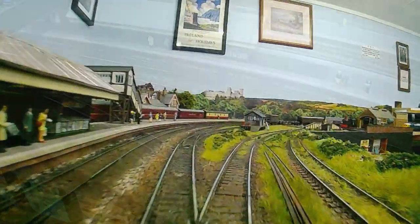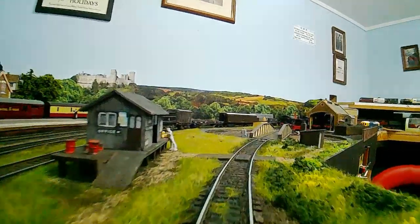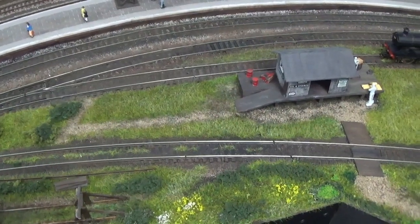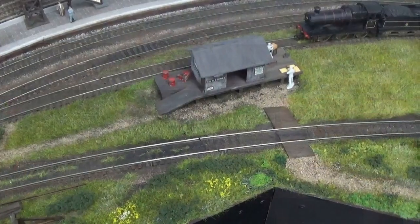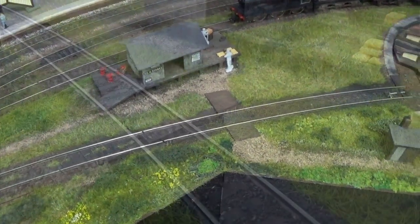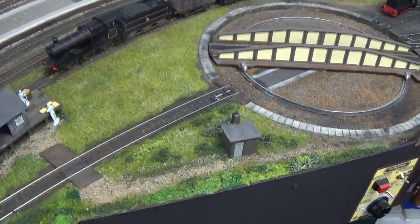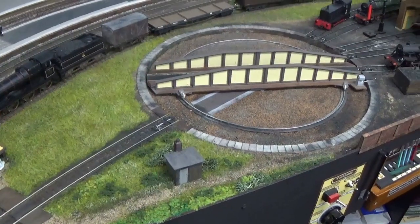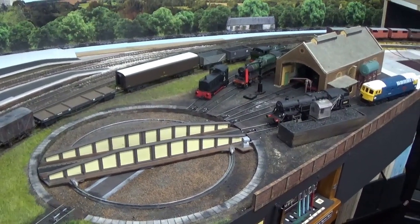I've been adding a considerable amount of grass and foliage to the area I've been working on near the turntable, and all that was just brown before. You can see there's a little shed added there. That's a receiving area, or a store actually, for oil and other materials required by the engine shed and/or the station. There's a little barrow crossing over the entrance road to the turntable, a little lineside hut also installed there, and a little track that leads up to the shed area. Still more work to be done up here. There's actually a scale scenes engine shed to be built as well.